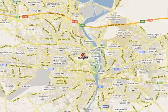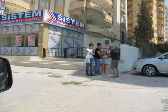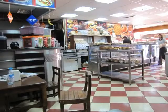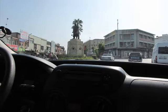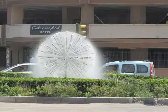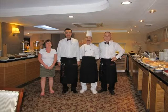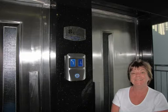Although we soon learned that GPS maps were not necessarily accurate and that hotels and points of interest in Turkey are not necessarily located as stated. Here are some locals helping out a lost tourist who'd input wrong coordinates for his hotel into the GPS. By now it was lunchtime, so we randomly stopped at a bakery. No one spoke English, so no one could tell us what we were eating. This was in line with our motto for this trip, which was, nothing can go wrong because nothing has been planned. Thanks to the locals, we did eventually stumble across our hotel, which was only 10 kilometres from where we thought it was.